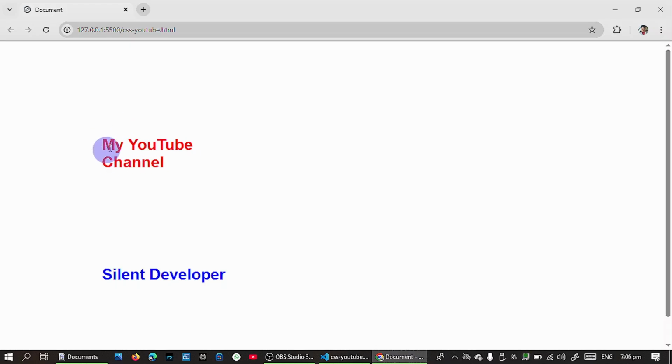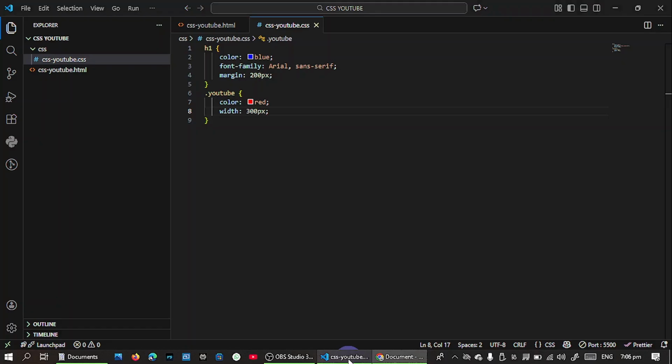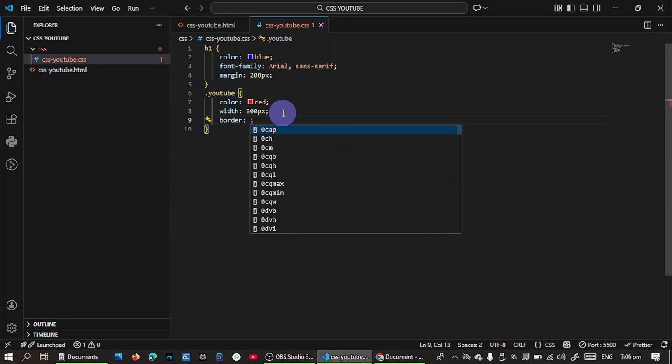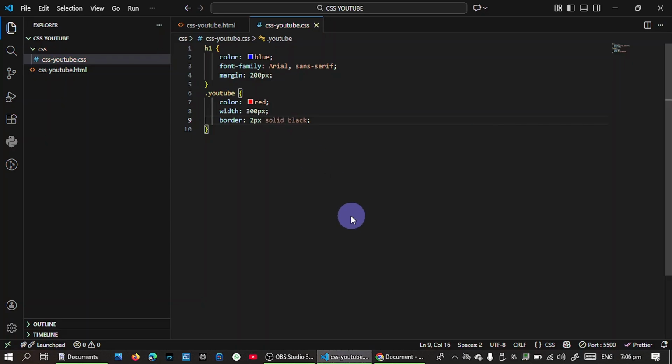Okay, for me to understand what went on here, I'm going to have to apply a border. I'm going to show you in a minute what the border does. So I'm going to hit enter, and then border, and I'm going to make it, let's say, 2 pixels. Hit enter. Oh yeah, there's something else.